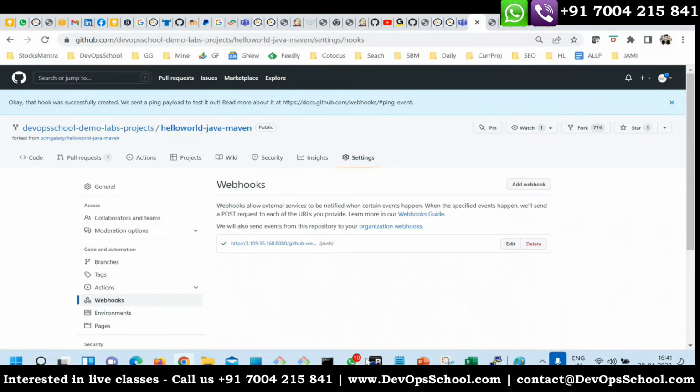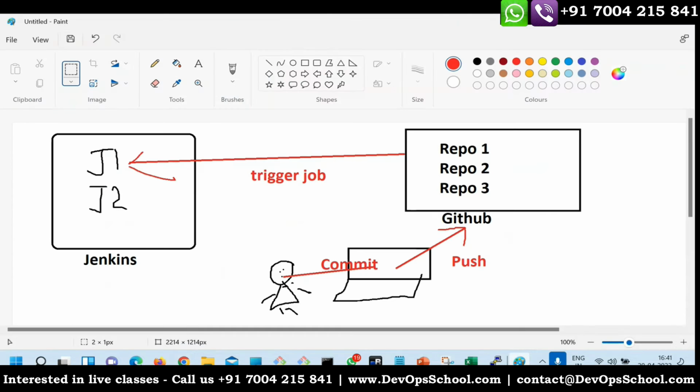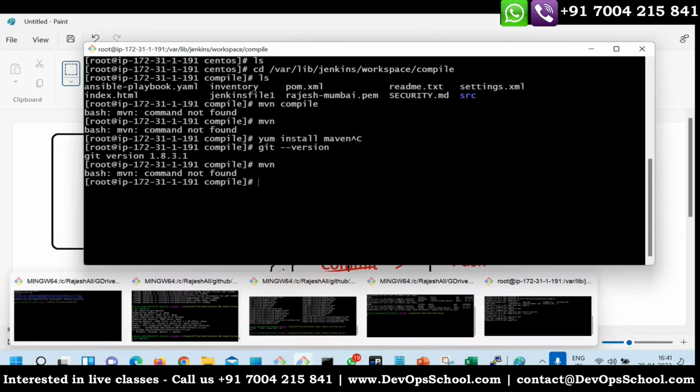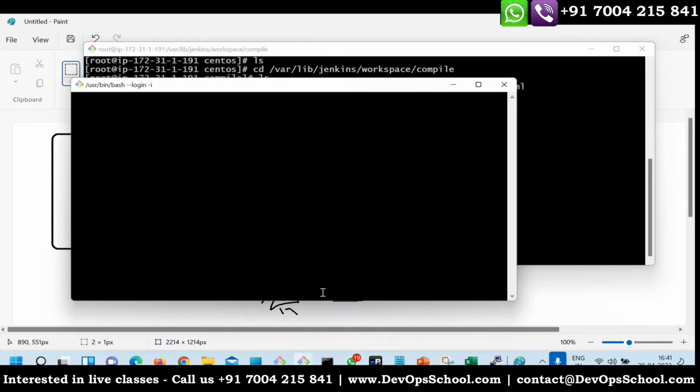That's all, guys. Now look at this image. What I need to do as a developer is commit and push, and the rest of the things will happen automatically. Make sense? Yes. Okay, so guys, for pushing, I need to use Git.